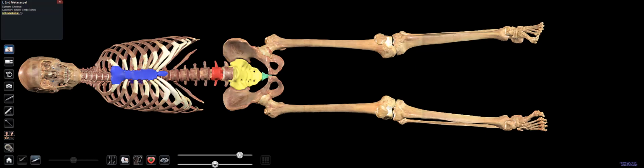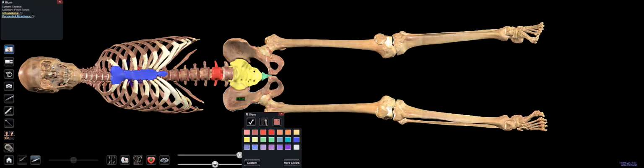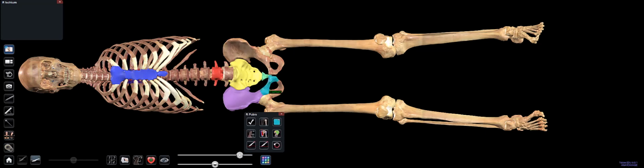All right, so the pelvic bone is actually 3 bones. The ilium, which I will color yellow. The pubis, the pubic bones, we'll color blue. And the ischium, which we will color white.